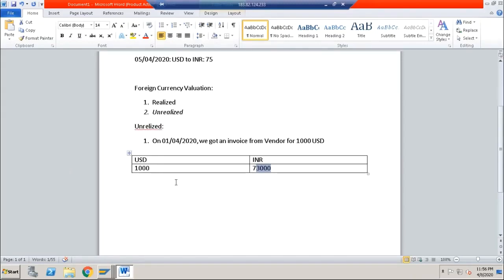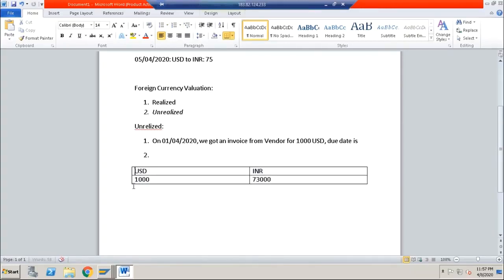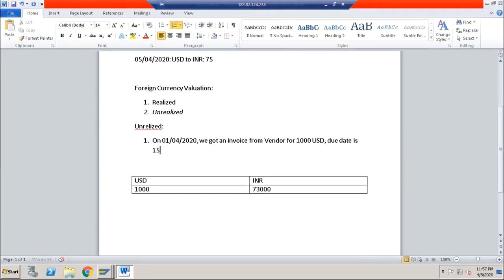Okay, now let's assume the due date of this invoice is after 45 days, which means we need to make the payment of this invoice on 15th of May 2020.